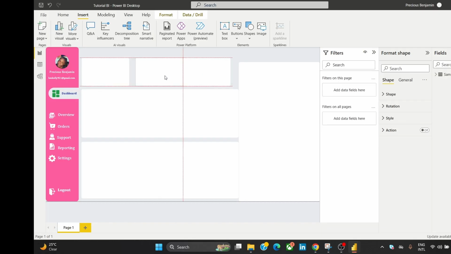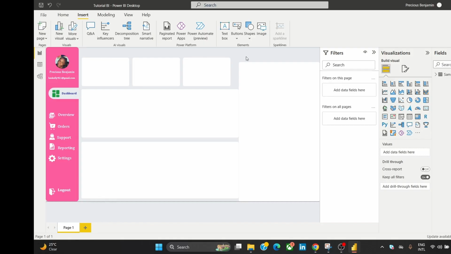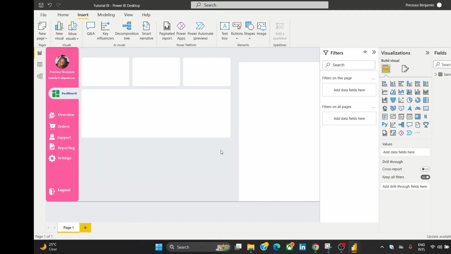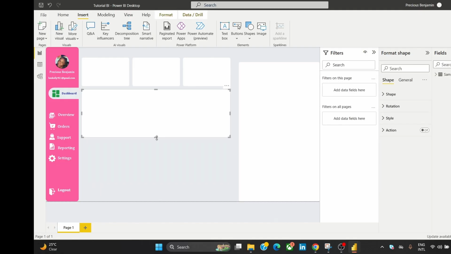Okay. Now this is looking much better, right? The next thing I want us to do is go ahead and make this a bit smaller. Then the next thing I want us to do is go ahead and remove this. Then we can make this a bit longer. Then we can copy and paste this and move this down a bit.